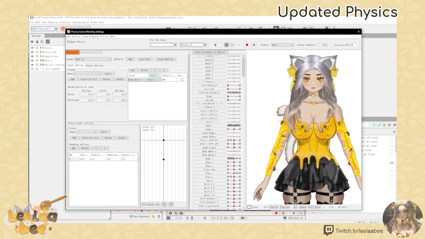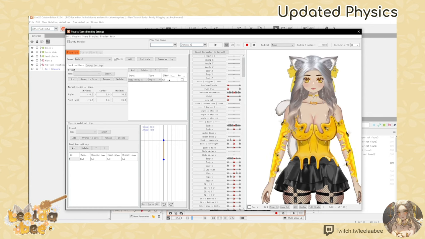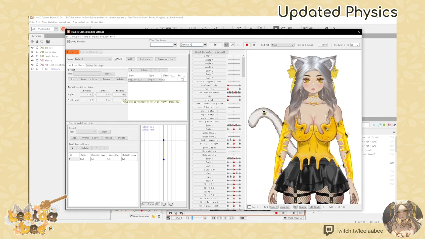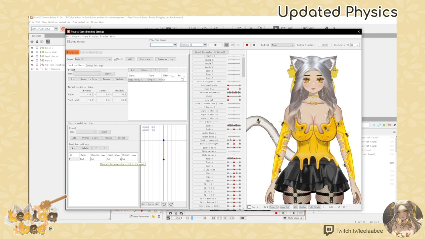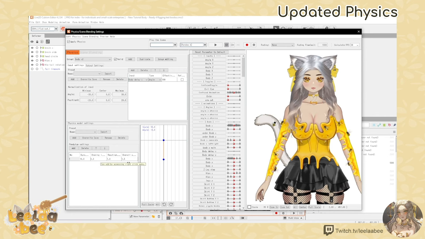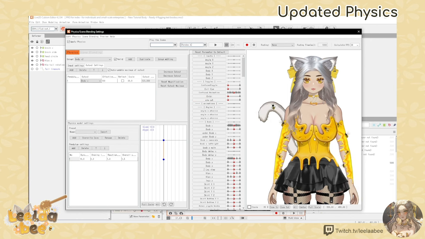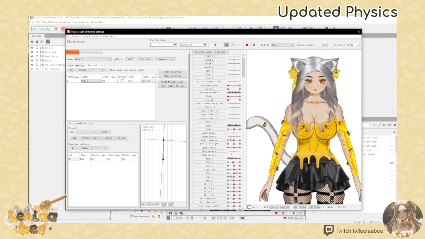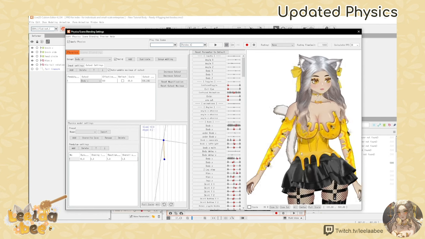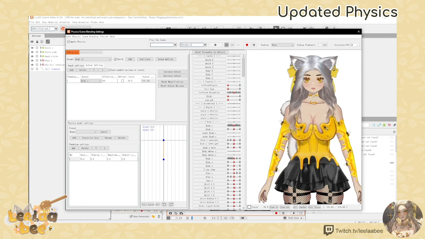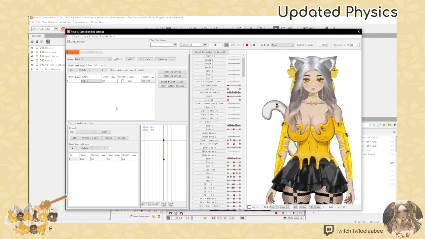I put it as input for this group. Angle, effectivity 100. Angle, negative 30 minimum, positive 30 maximum. Duration is set to 10. Shaking, 0.8. Reaction, 1. Overall acceleration, 1.5. And the scale was set to 30. So basically the point of this is to have a chain augmented effect. So there is a body delay with my augmentation. I just like it for a more fluid and bouncy look.